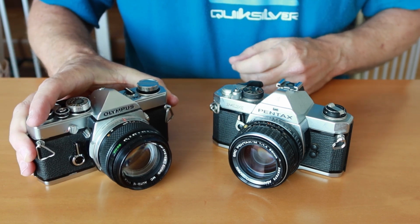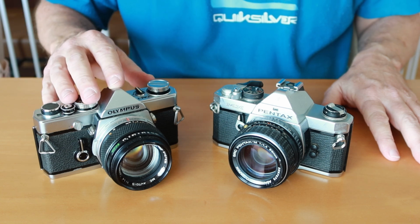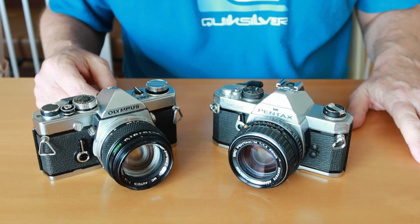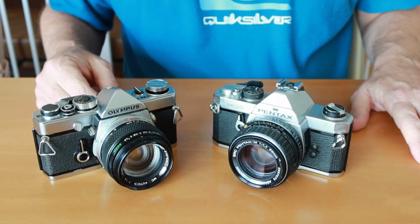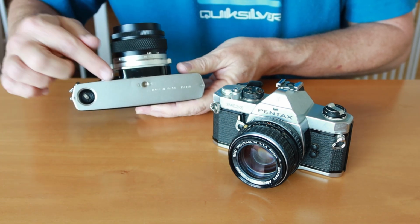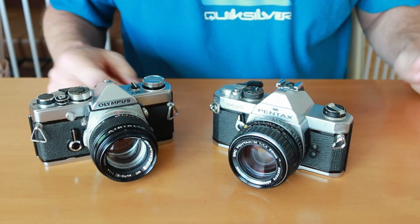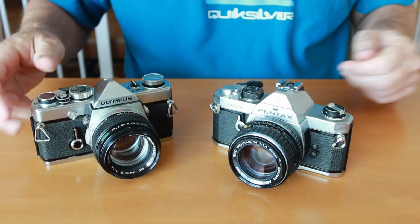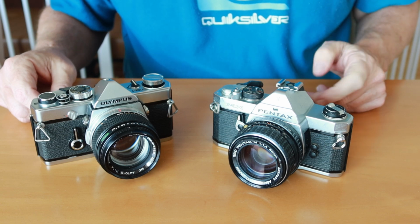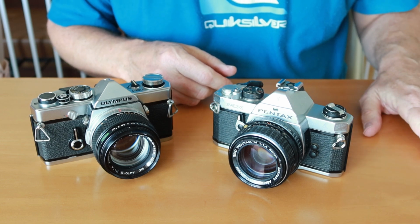The only problem is that if you are running a 1.5 volt LR44 battery in this, the meter will not be accurate. It will be around 2 stops or so off. It's hard to say how much; it depends on the particular camera. You can modify these cameras by removing the bottom cover, detaching the wire and installing a diode between the power wire and the battery compartment, and that will allow you to get the correct voltage. The easiest option is just to use a wein cell battery, which gives you the correct 1.3 volts, or you can use an adapter with a diode built in, and then you can use an ordinary LR44 or SR44 battery.